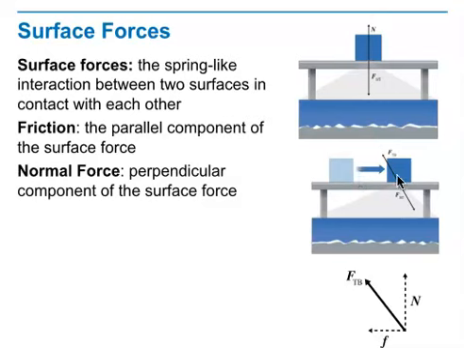However, if I have a box that's moving, that's when we start seeing the surface forces not in just one direction. So in this case, my normal force would still be pointed up from the object itself. The friction would be in the negative x direction because the box is moving in the positive x direction. And my surface force would be the force that the table is applying to the box, and that would be a combination of friction and the normal force.